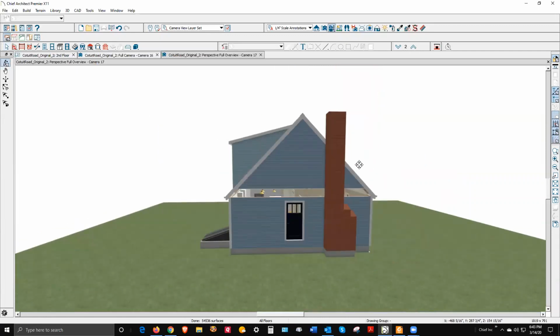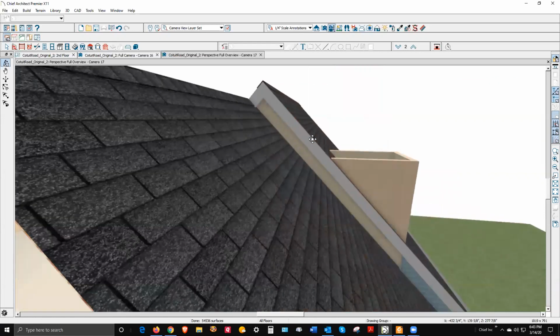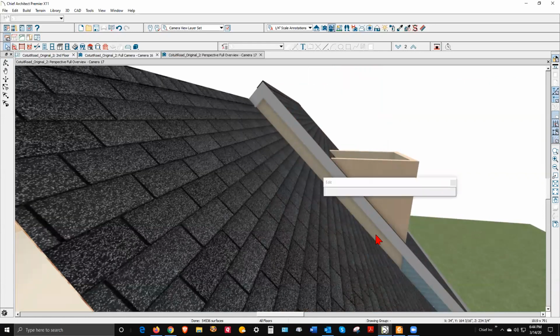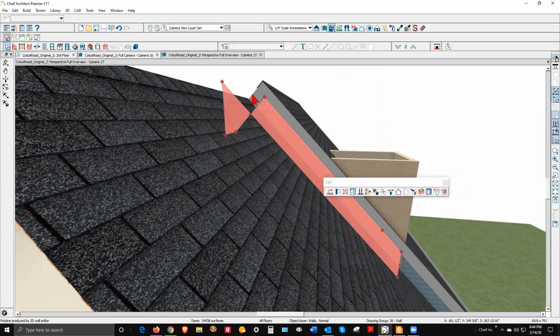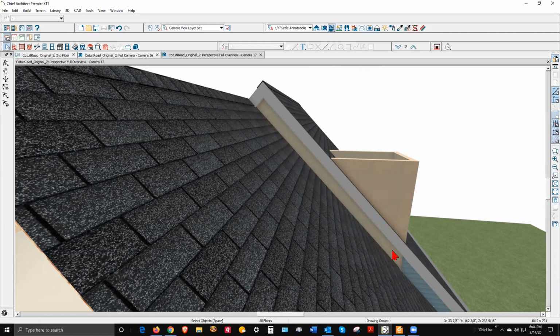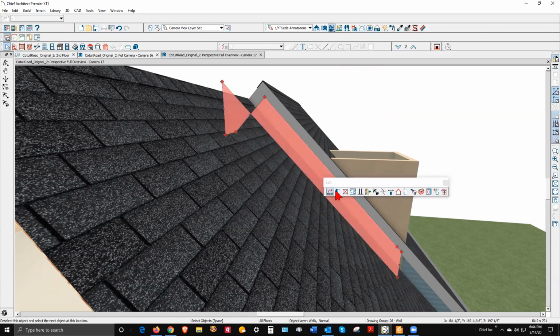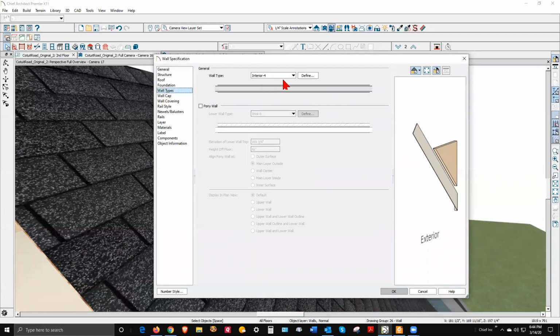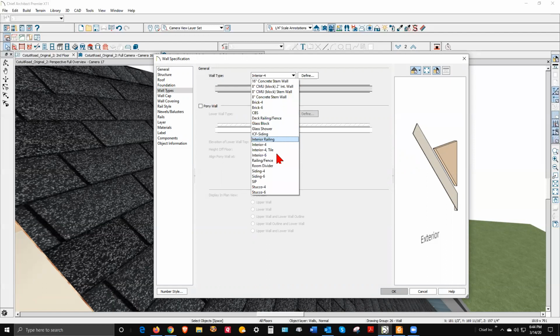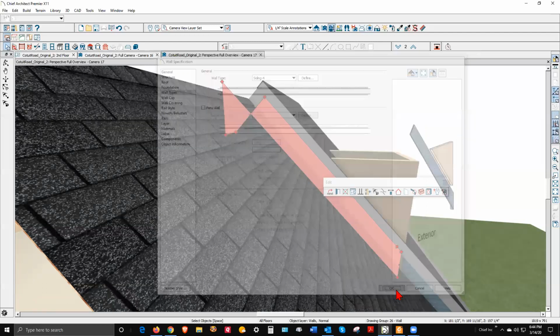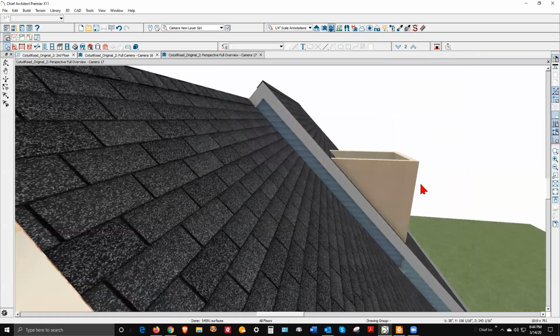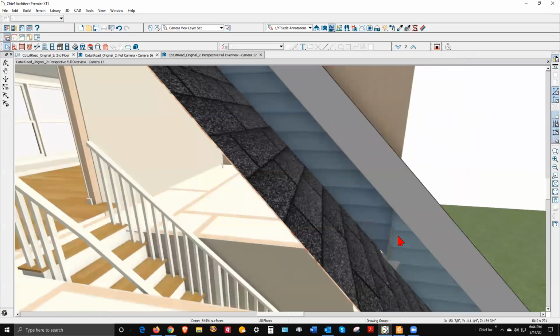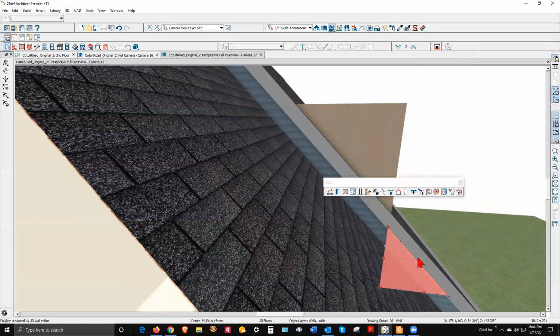Now you were asking about that wall polyline up here, and of course you can see that all these walls have a wall polyline. So what I'm going to do with this wall is change its wall type by clicking on it, go to wall types, change it from interior 4 to siding 4. Okay. Now there's an alignment problem here. Yeah, there we go.